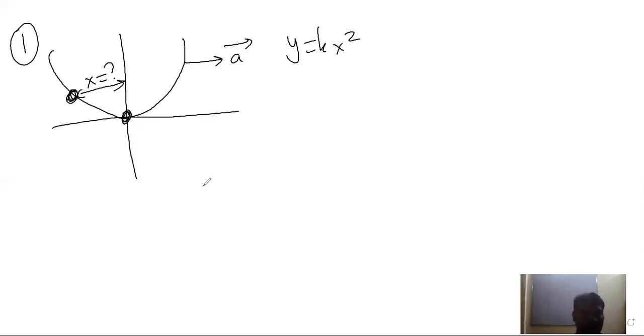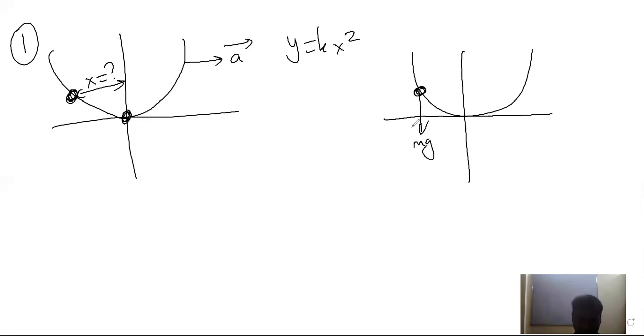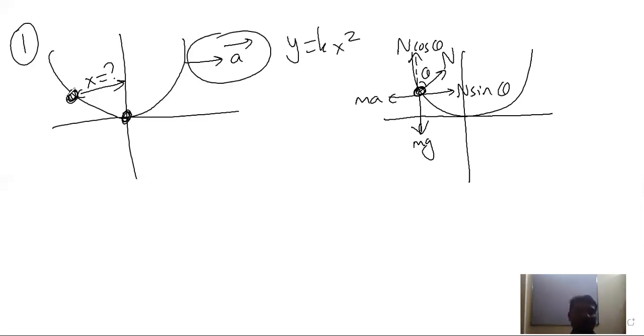So let us think about the forces acting. This is the parabola. This is the bead here. One force is mg, another force is the normal reaction. Then let us consider the angle here. The angle with the vertical, let us consider theta. So this will be N cos theta, and the horizontal component will be N sin theta. Pseudo force will be ma, opposite to the direction of acceleration. Acceleration is rightward, so the pseudo force will be in the backward direction.